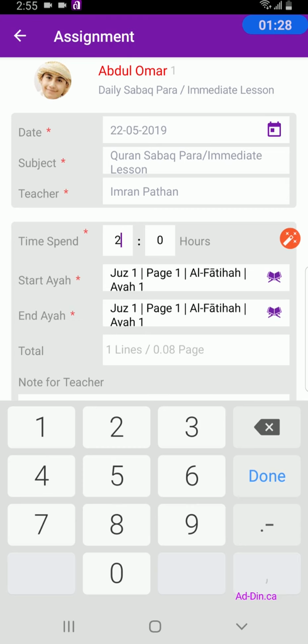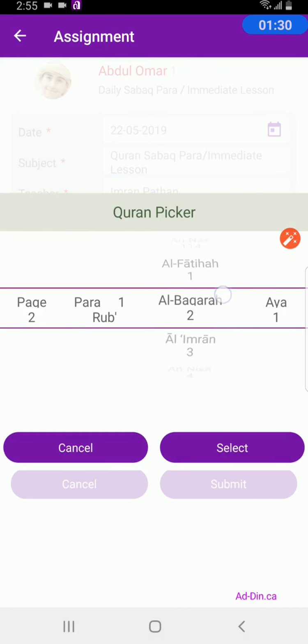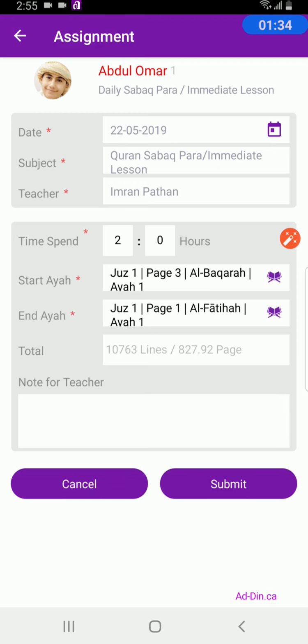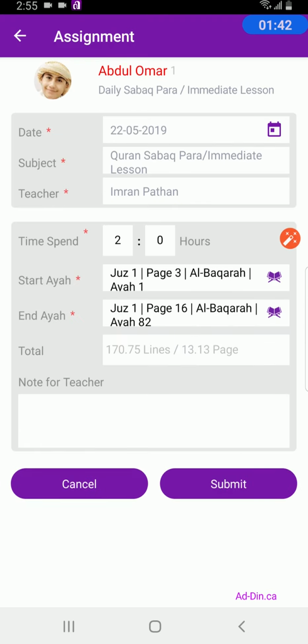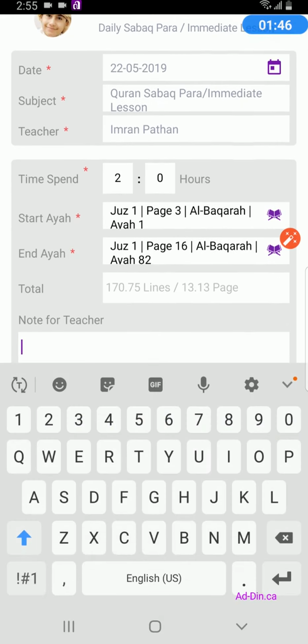And here I'm just going to select that he will say from Surah Baqarah ayah 1 until the nisf. So that is half juz. And note for the teacher, now this is a parent who's submitting assignments to the teacher proactively.